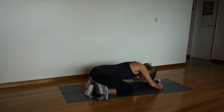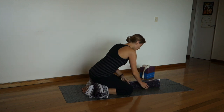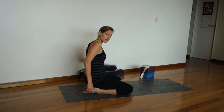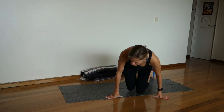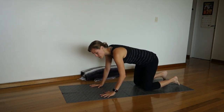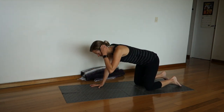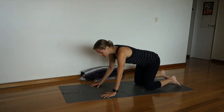And then with an inhale, just start to peel yourself up and off the fold. Slide the block or the blankets out from underneath you. Then we're going to come into a tabletop, so onto the hands and knees. Just warming up the spine, bringing the wrists right underneath the shoulders, the knees underneath the hips, about hips width apart. And doing some cat-cows here.